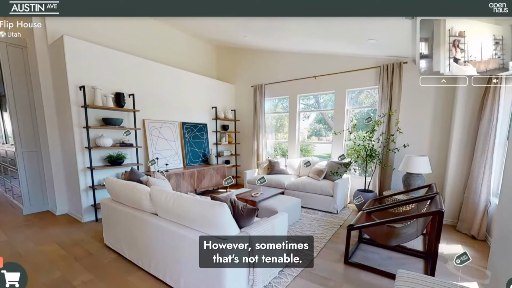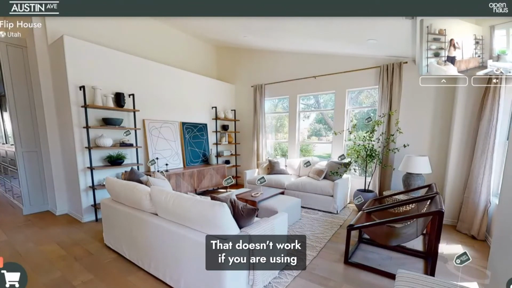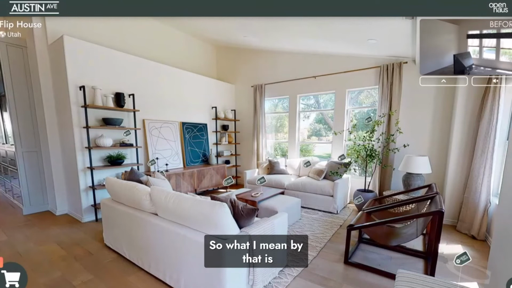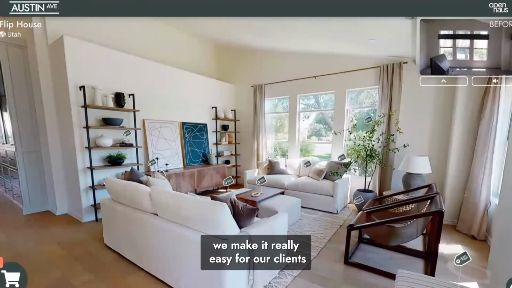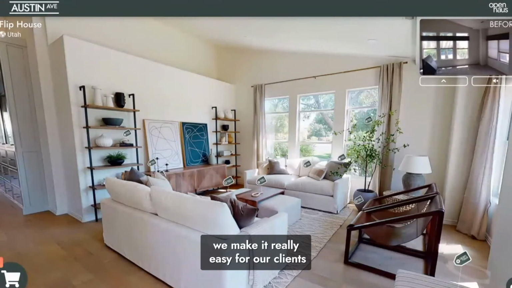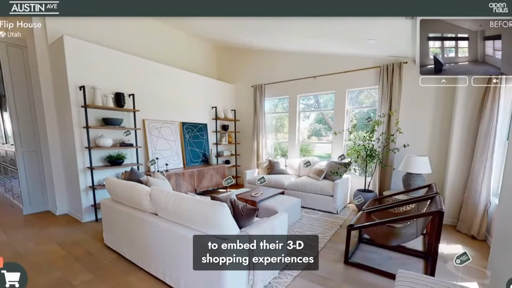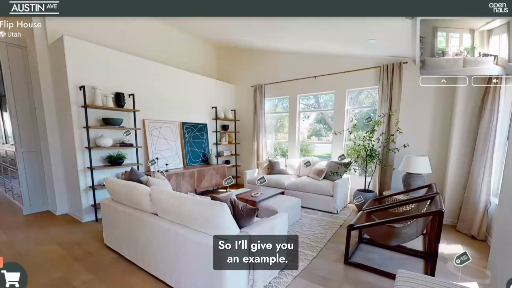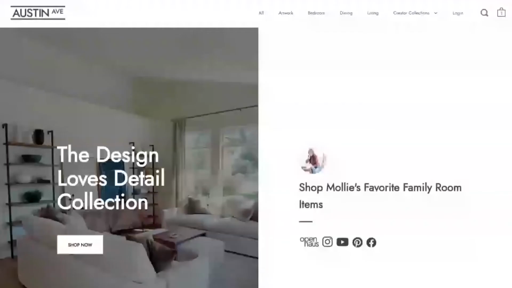However, sometimes that's not tenable. That doesn't work if you are using this experience on a web page. So what I mean by that is we make it really easy for our clients to embed their 3D shopping experiences anywhere on their websites. So I'll give you an example again with Austin Avenue.